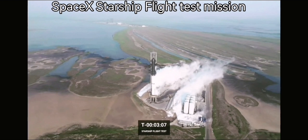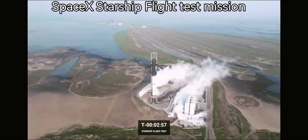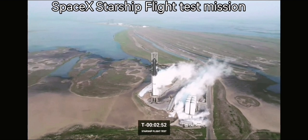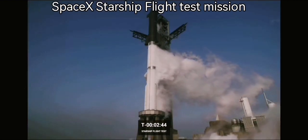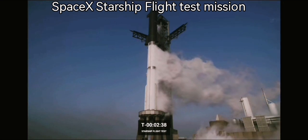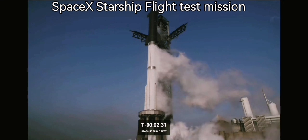We got some great views from the drone. It's nice that the fog is slowly lifting. We get some of the blue skies, hopefully good views. What we're waiting for right now is closeout of propellant loading on the first stage. That should be wrapping up shortly. In fact, it looks like fuel fill and drain valves are coming closed. That means first stage is fully loaded, second stage fully loaded, and that's 10 million pounds of propellant on board the Starship launch vehicle. I want to take a quick moment to say that the crowd energy here is electric. I feel like it's Falcon Heavy test demo all over again.